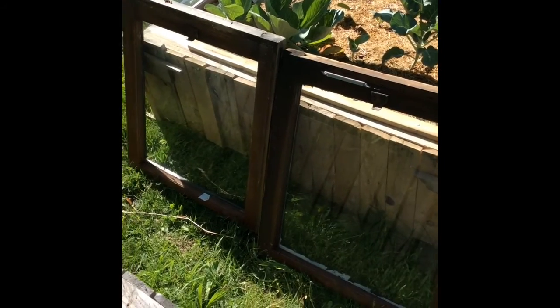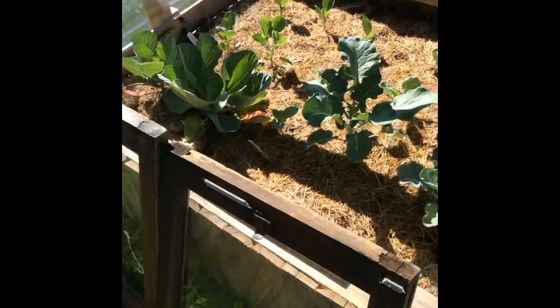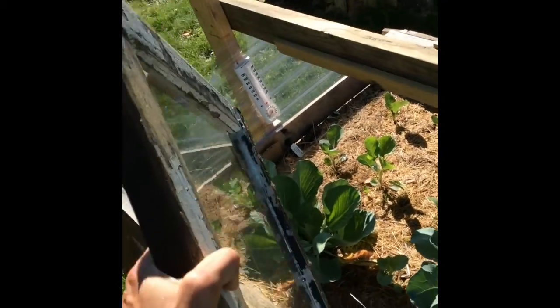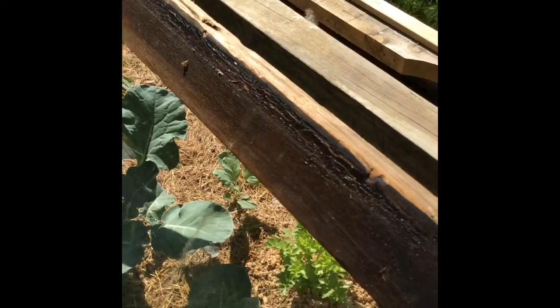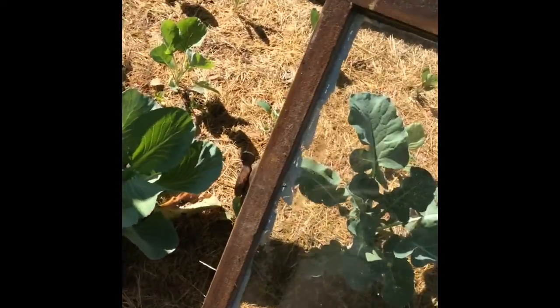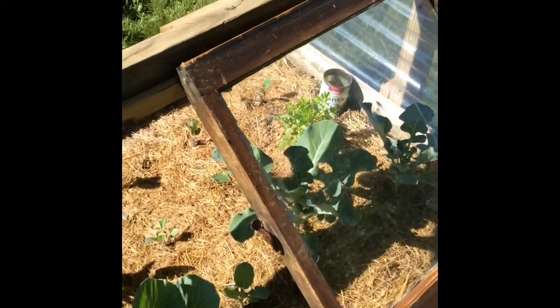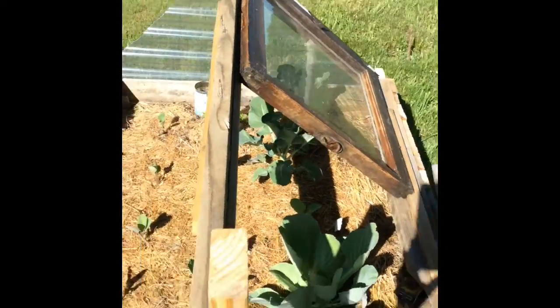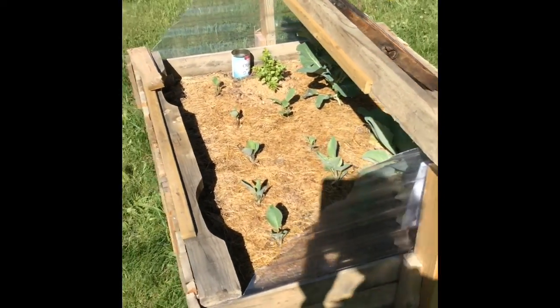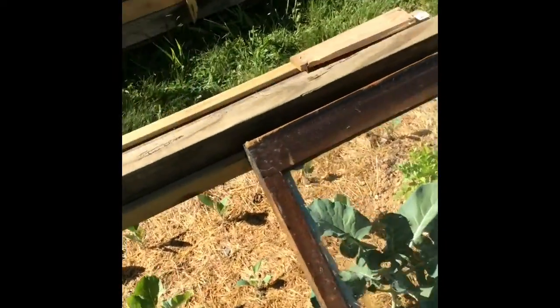Here are some of the windows that we salvaged that I was using for my greenhouses. So these just rest like that, and they rest on this lip that I put on there, and there's one up there, and then with four of those windows I can enclose this entire bed. So that was real handy for helping me to get an earlier start this season.